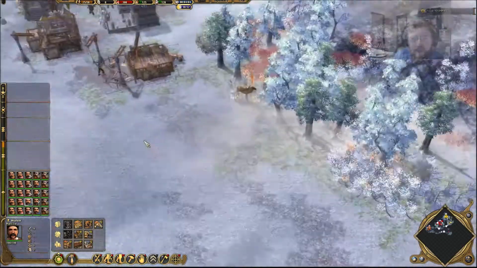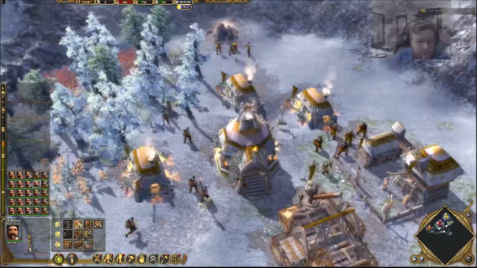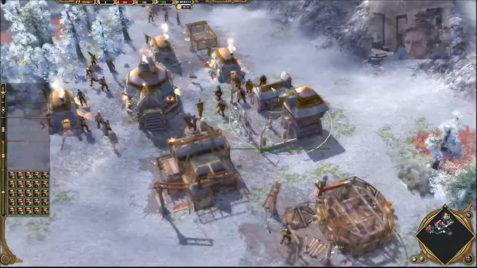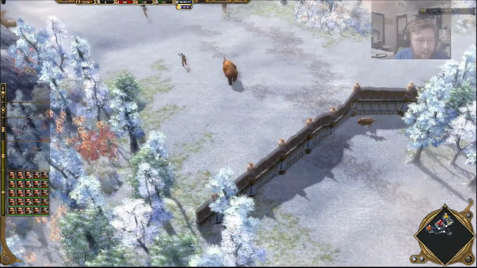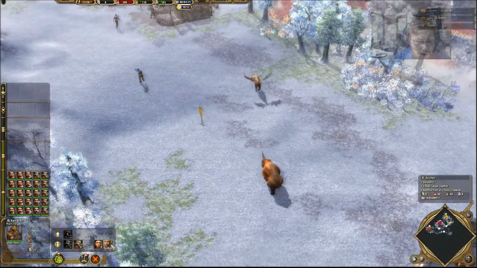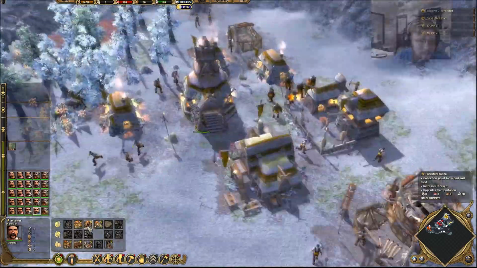Alright, so my goal is going to be to defend this wall. I'm probably going to have a couple archers do that for me. We need more wood. Not enough wood.